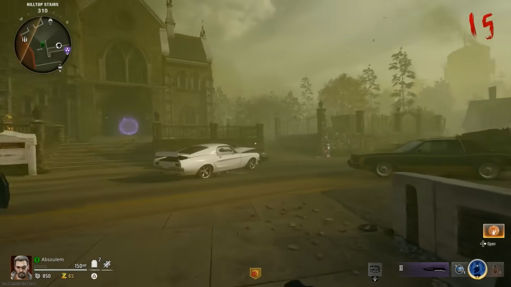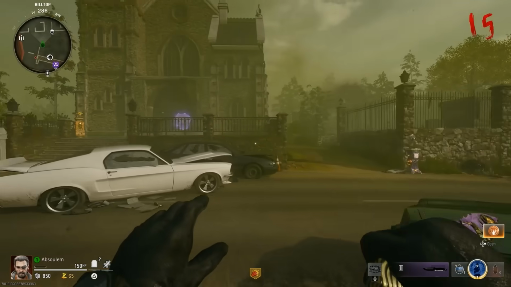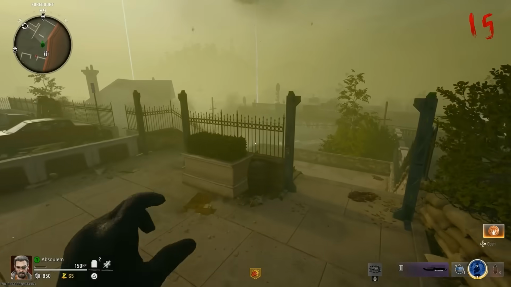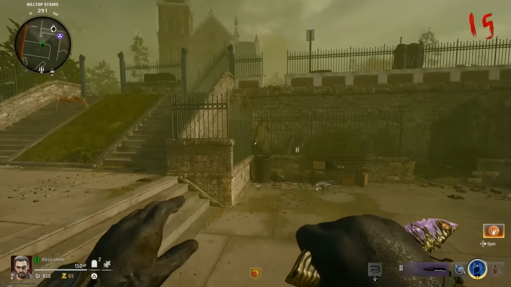At the end of round 15 or 16, whichever round you have enough salvage and money for, go ahead and upgrade your knife to purple, and then double pack the knife as well. We should be getting an Abomination any minute now if you haven't already had it, so you can go ahead and kill that one. We don't need to save that one.